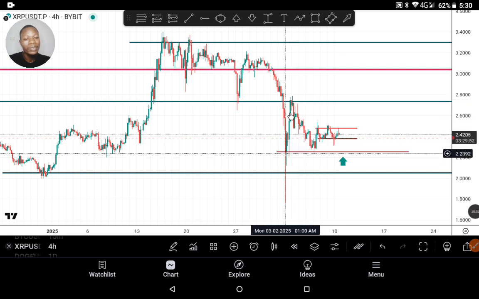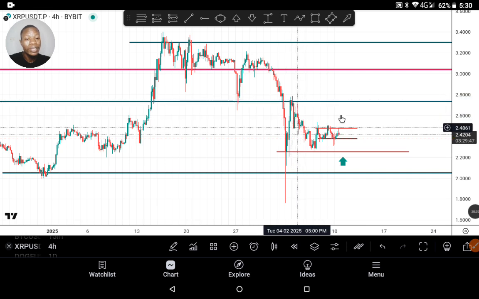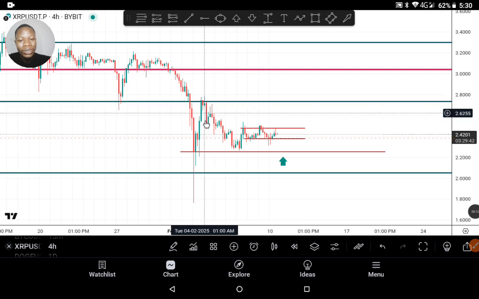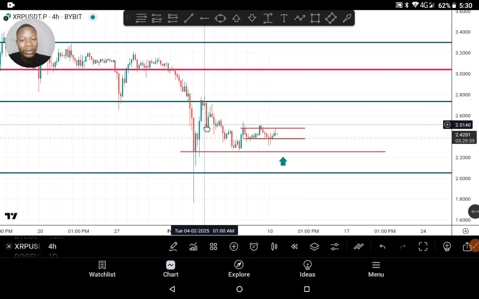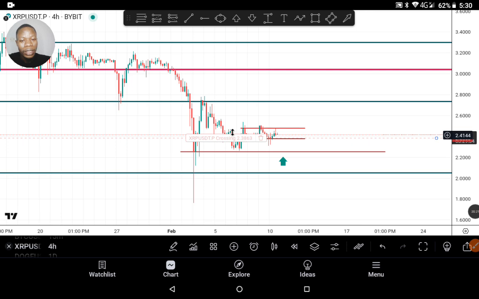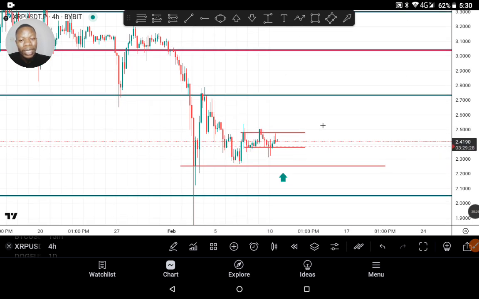So the price moved from this area down to the daily level, which turned to resistance here, and the market moved down. And if you check the movement, you will see that it has been a sort of pull down, push down, pull back a little bit, push down, pull back, push down. So it has been a sort of short-term downtrend from this area down to this area. From this area, the market pushed and the market broke this level.